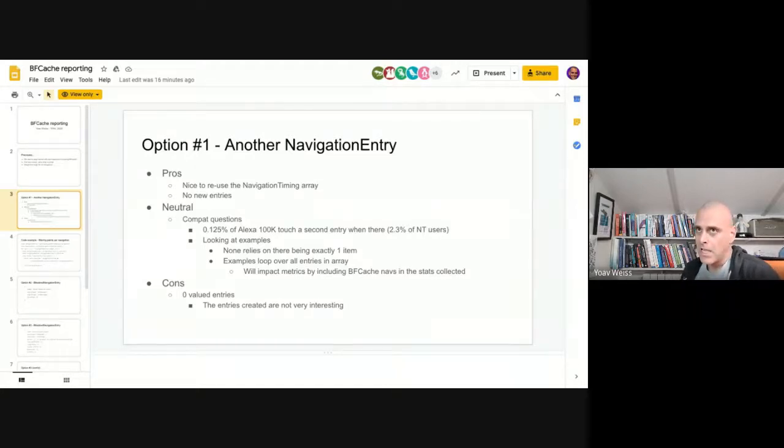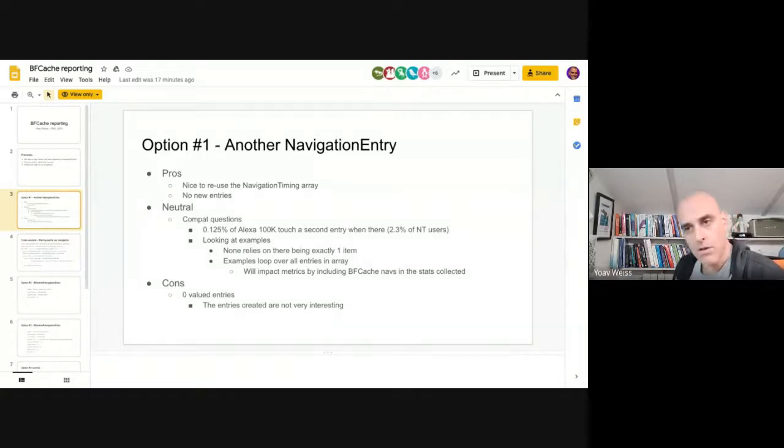But generally, they seem to be just collecting metrics from all those entries, which means that if we were to add a navigation entry to that array, that will impact the metrics by including those BF cache navigations in the statistics that those websites collect.